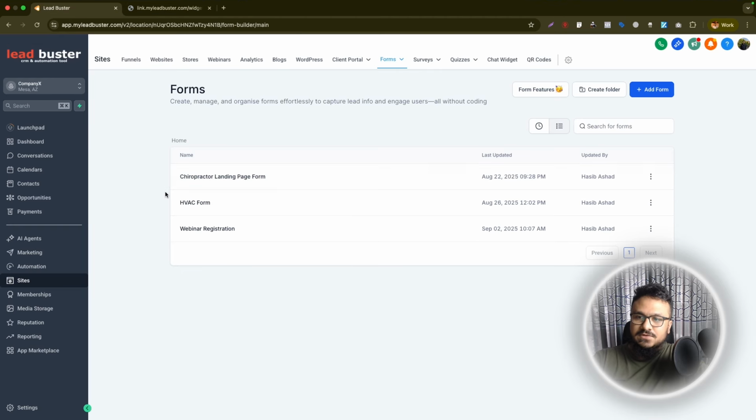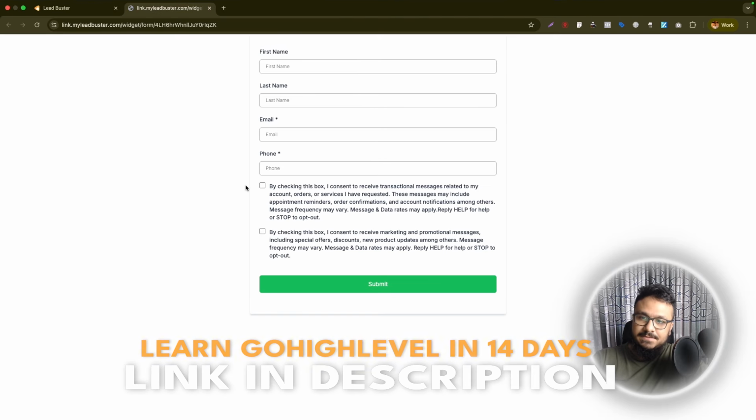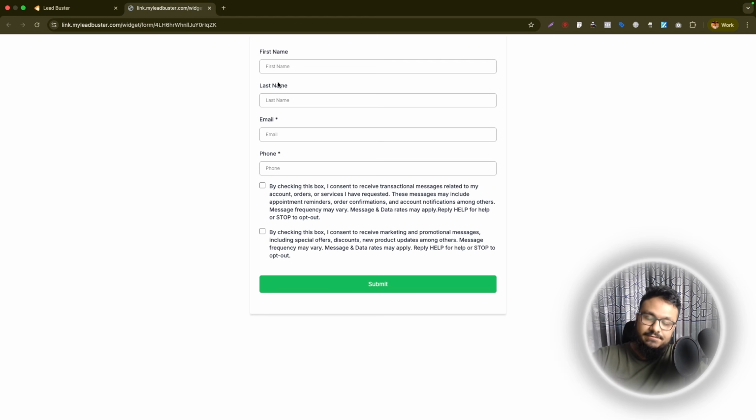So for forms like this, what we can do is, if the form is submitted, maybe this form is embedded on a website or a landing page, or maybe you're independently using it to capture lead information on your social media or something. When the form is submitted, you want to automatically send whoever submitted the form a confirmation email that we have received your inquiry.